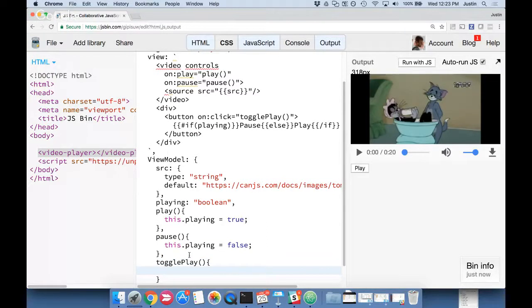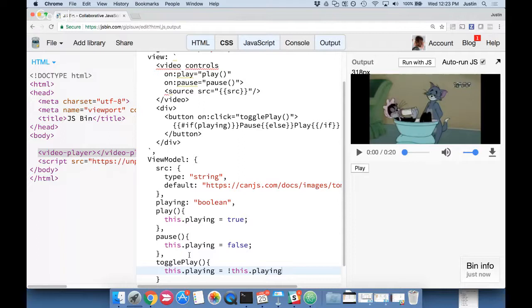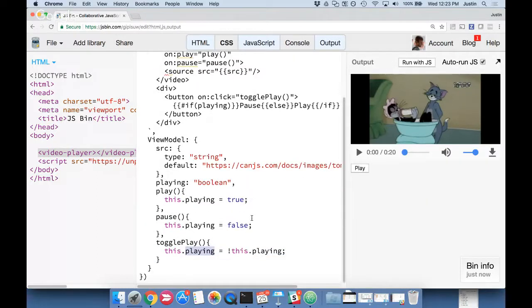So this can just be this dot plane is equal to not this dot plane. Right. Now with that, we're changing the state, and that's why it's saying player pause. This plane is changing, but it's not actually doing anything. We need, as a side effect of plane, it to update the video.